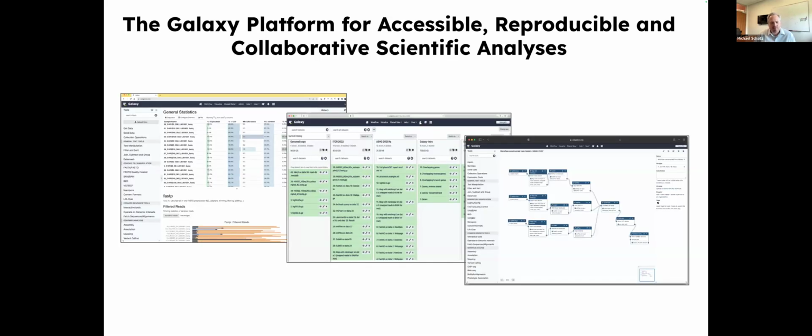Yeah, so I'm guessing there's a range of folks on the call today. I'm guessing some of you have been using Galaxy for many years, but there's also a bunch of new folks here where maybe you've heard about it, or maybe you saw enough in the email that at least we caught your interest a little bit. But that's great. We're always excited to reach out to new communities and new folks.